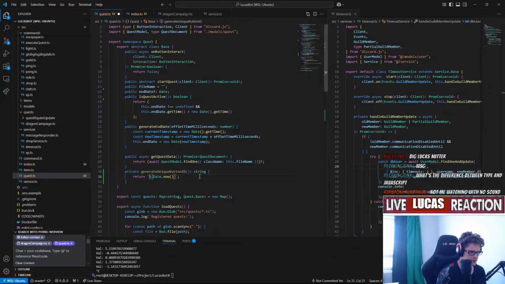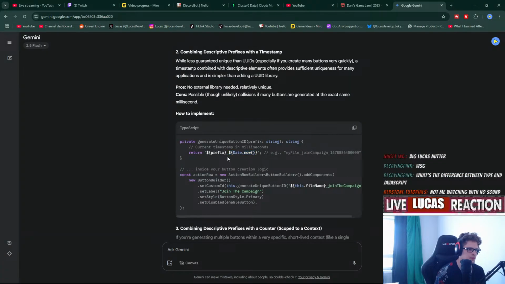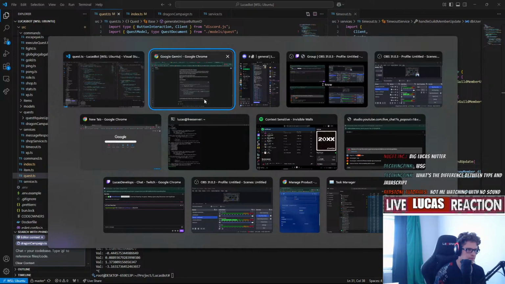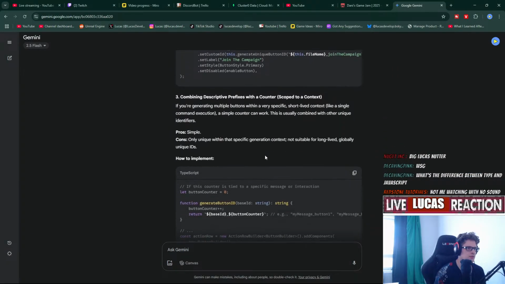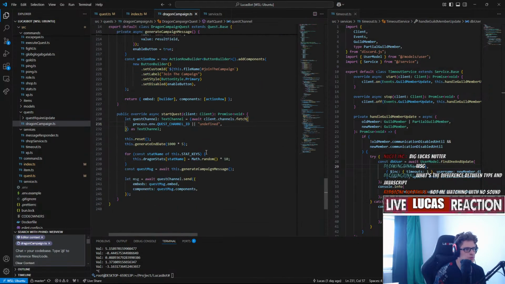And then we can also say same thing all over again, basically this. But we take the actual file name. This, the file name. You can do an underscore as well, just in case. So that should always guarantee a unique one. And then you can go in here, and we should do this for all of them, but we just have one basically.